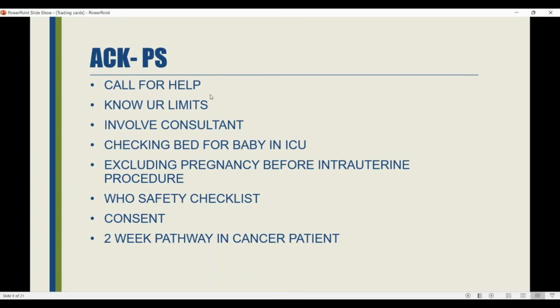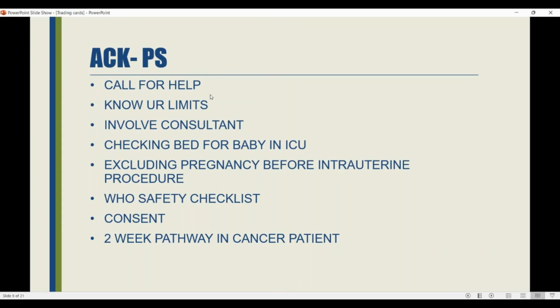So always in your next upcoming exam, in labor ward, if there is a PPH station, maternal collapse station, APH station, just say I'll call for help. I can't deal with it alone. Know your limits. If there is one consultant with you and there are two cases, one you will handle, one you will call your consultant, but you cannot handle two emergencies by yourself, and where a senior input is required.